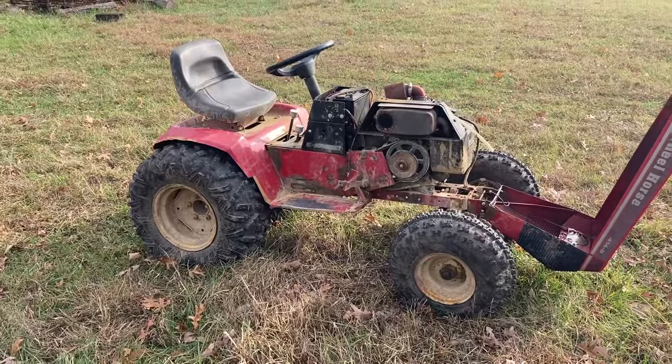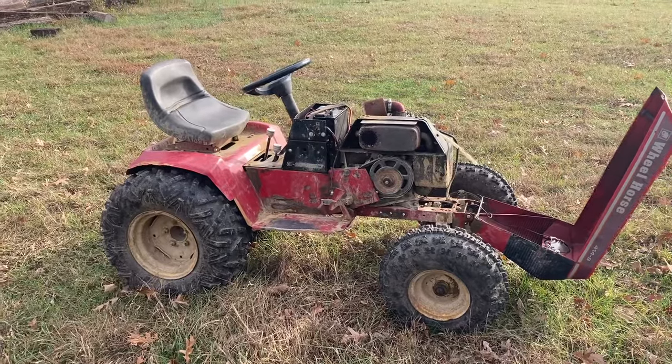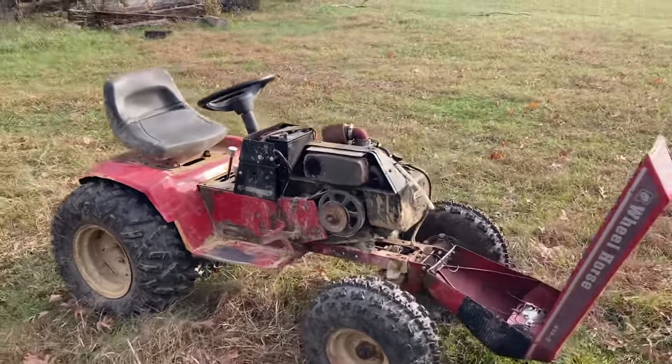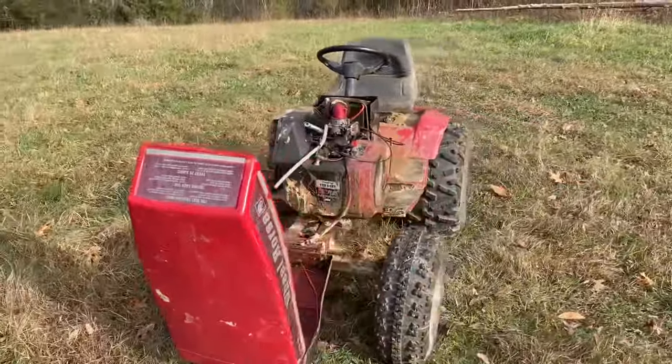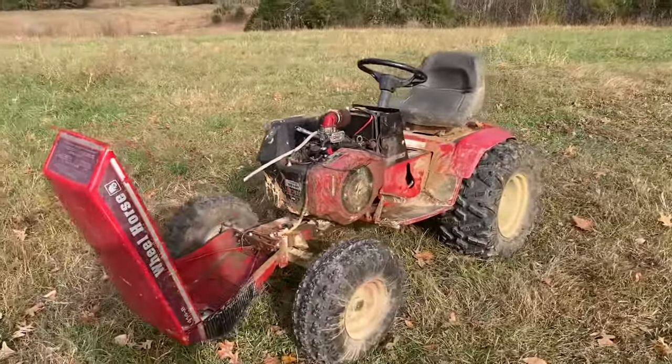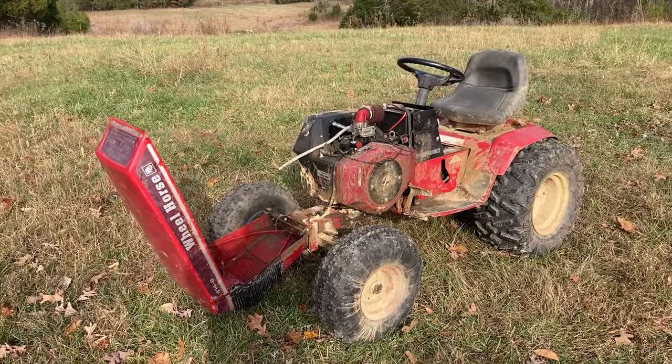Great tractor. This would have been my next runner-up to run in the Top Tractor Challenge if I had broke a mutt. And I think I probably would have done pretty well with it. So yeah, I'll throw some clips up here of me running this thing around.